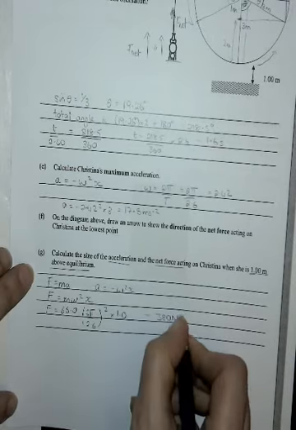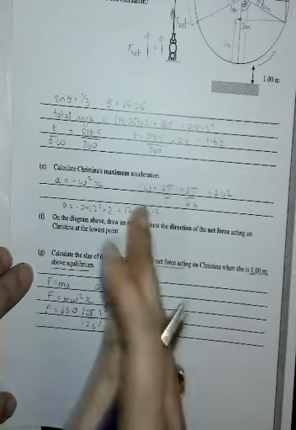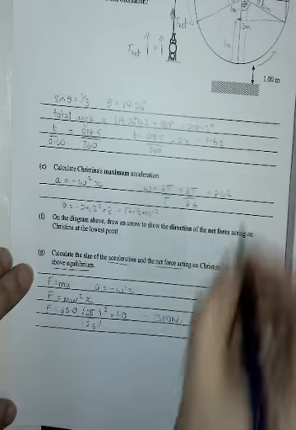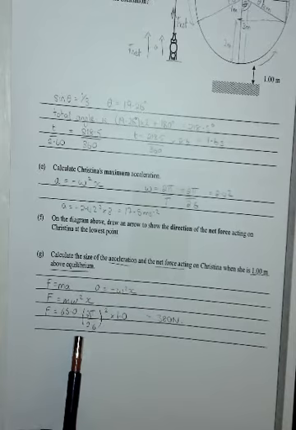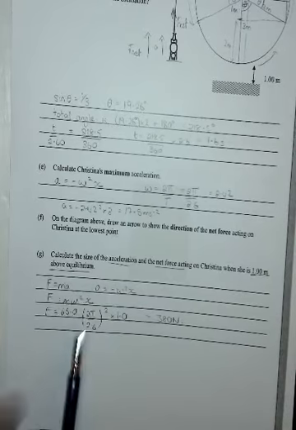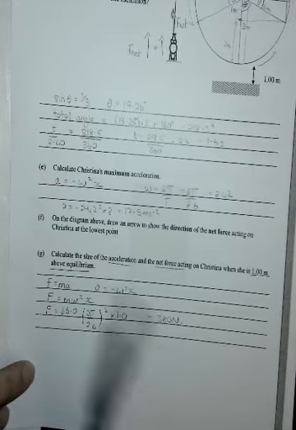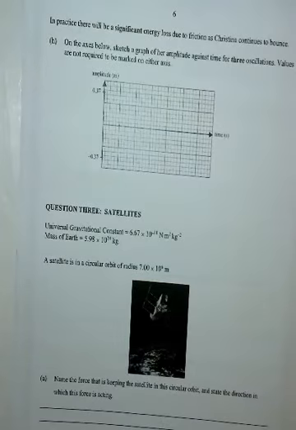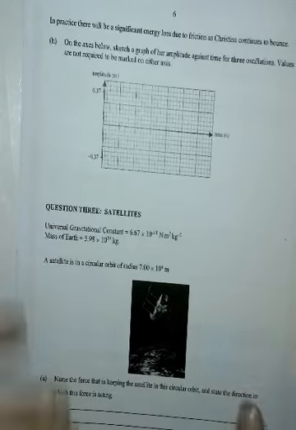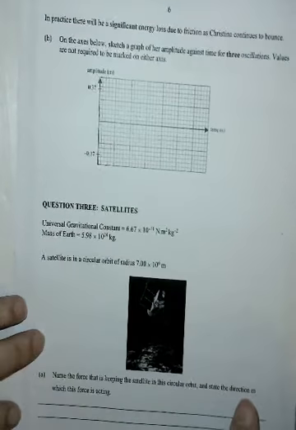The very last part on this question should have been relatively straightforward. It was just a little piece of drawing that we had to do, but it was pretty woeful. This was just talking about damping effectively. So it said there's a significant energy loss due to friction as she continues to bounce. On the axis below, sketch a graph of her amplitude against time for 3 oscillations, and it told you values were not required to be marked on the axes. Okay. I think though they have given you some values here, so it would be wise to start, I guess, at one of these. So looking at how much space we've got, 3 oscillations to fit in.